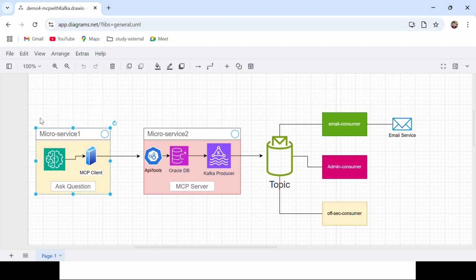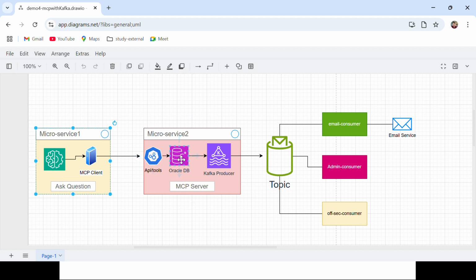So in my example, I'll be telling the AI agent, hey, can you create this employee? The agent will take the data and ask the MCP client, hey, are there any tools available which can insert the data and give me back the data? So the MCP client will first search the registered tools in the first microservice, and one of the registered tools will be create employee. I'll show that in the demo.